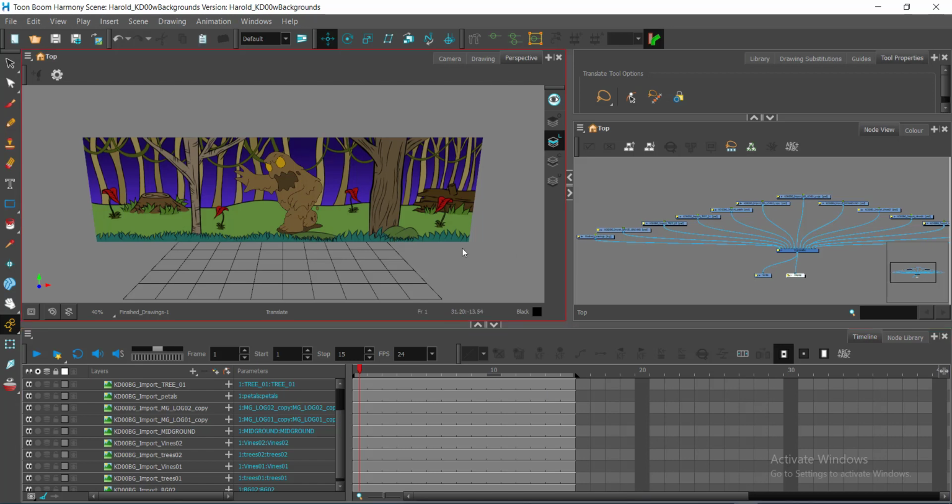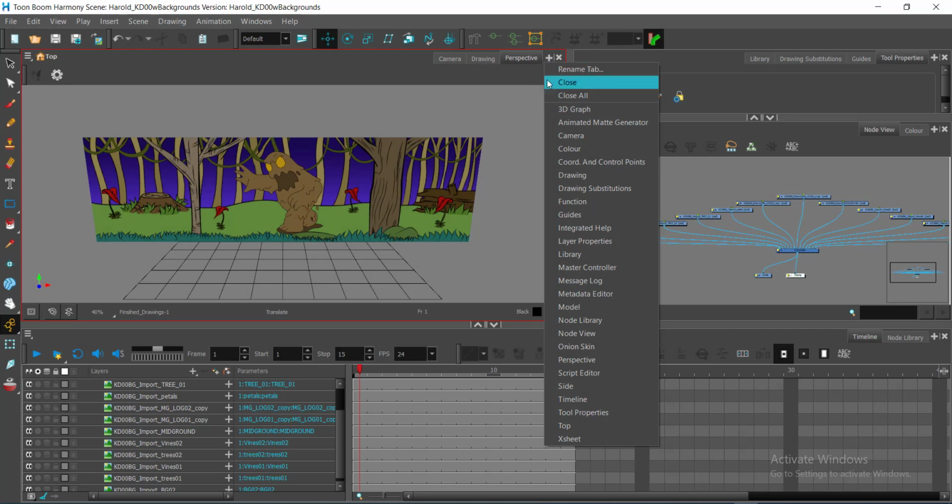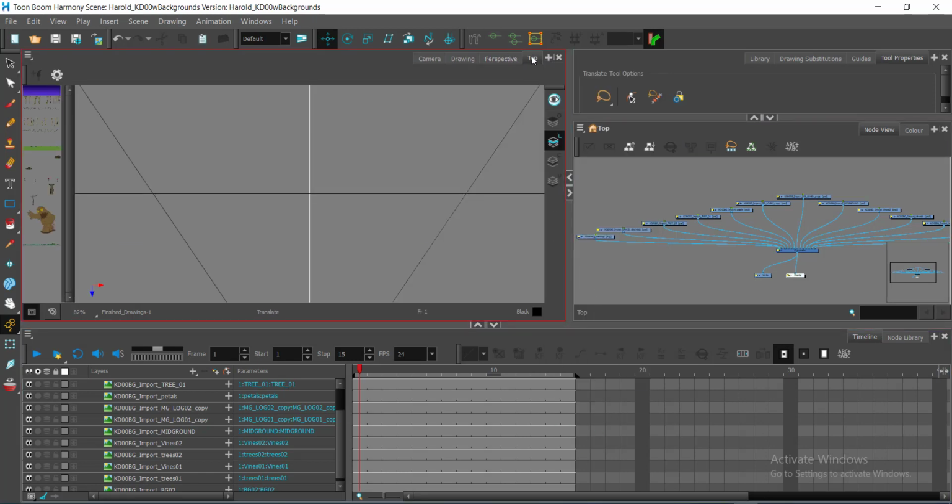The next thing to do is we will go here. We will go to the plus, another, and then we will choose the top view. So there will be a different view here. But we will separate this top view and we will drag it to a different window.